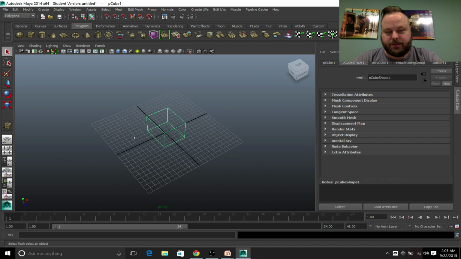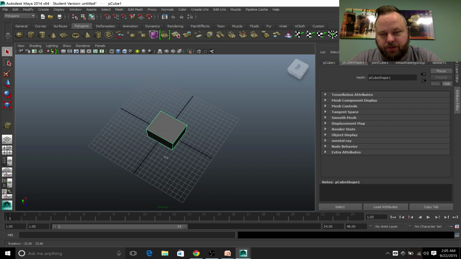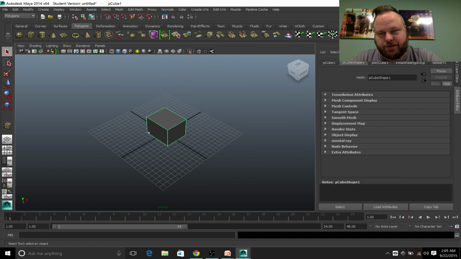All right, so let's go ahead and click one of these buttons here. This is wireframe mode. This is smooth shaded, so it looks solid now, but it's going to miss some stuff if we continue this way. This allows us to get a little more fancy. Now we have shading and all kinds of things.